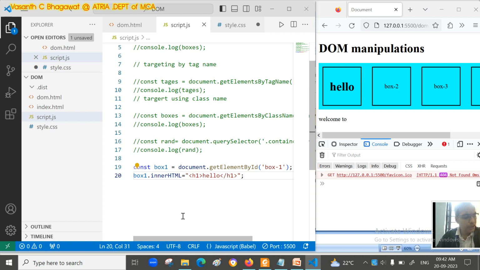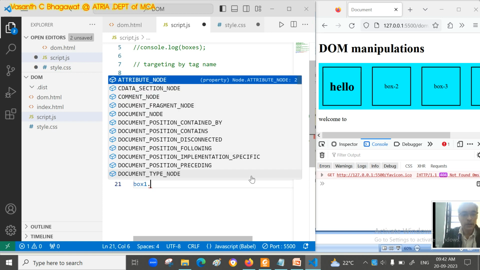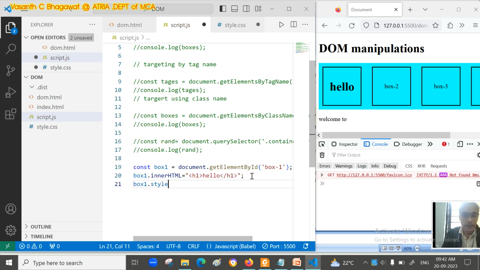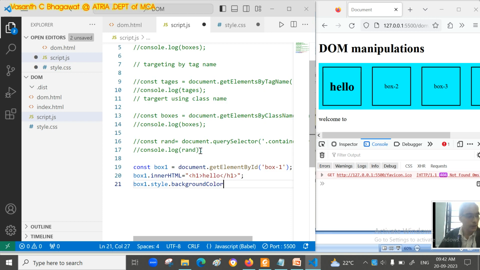Similarly we can change the attribute also. Already we have targeted our box1, so I will use this variable box1. We will go to the style property and change the background color of this particular property to red.